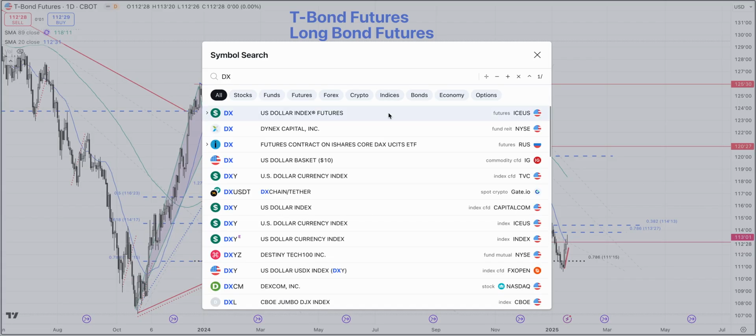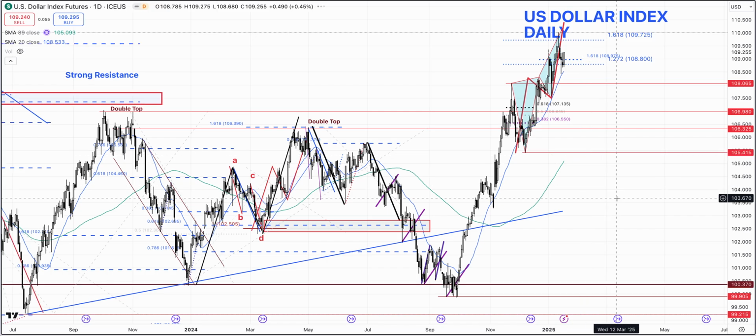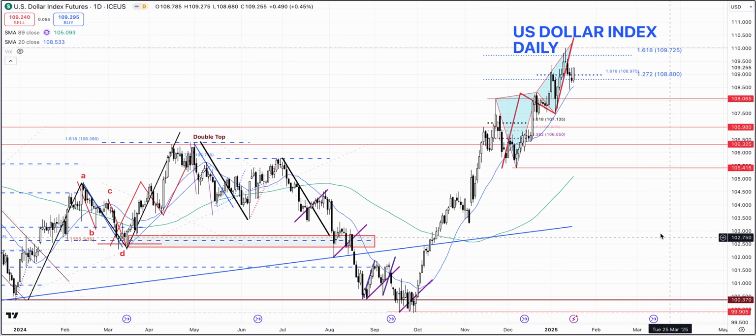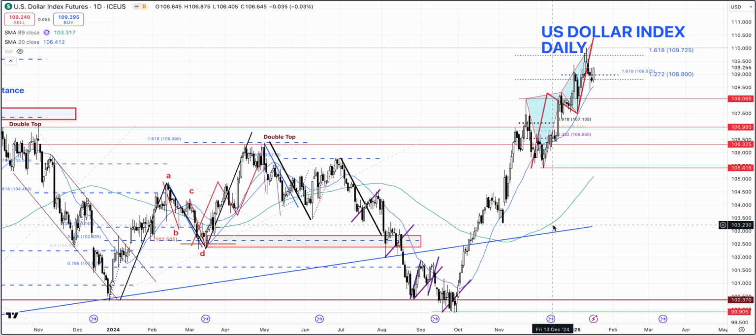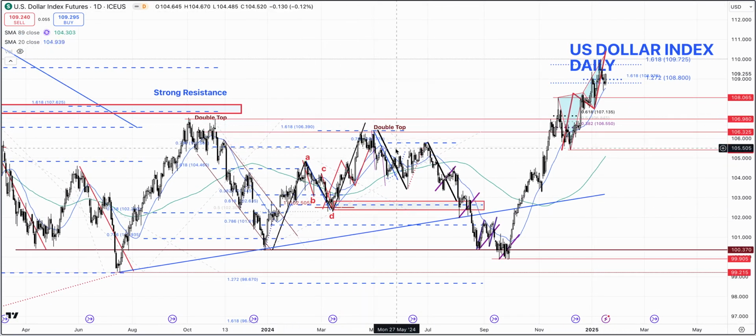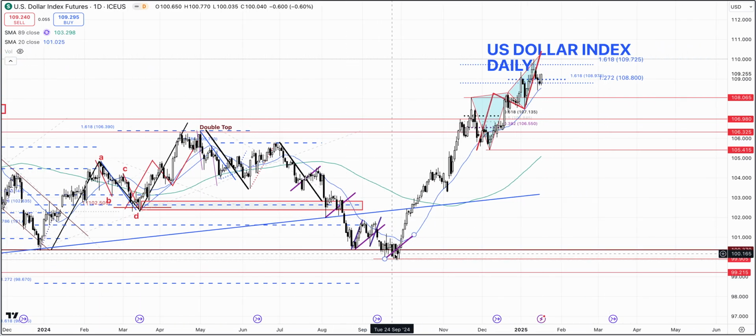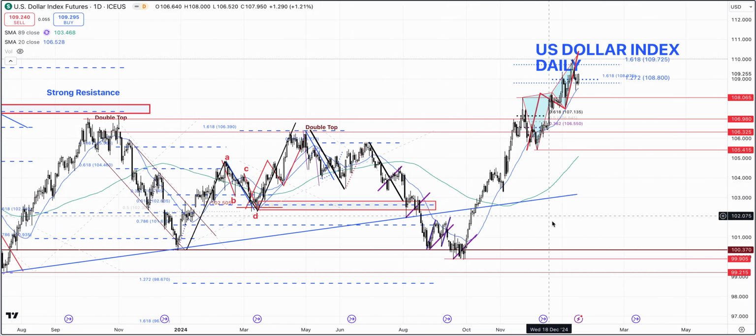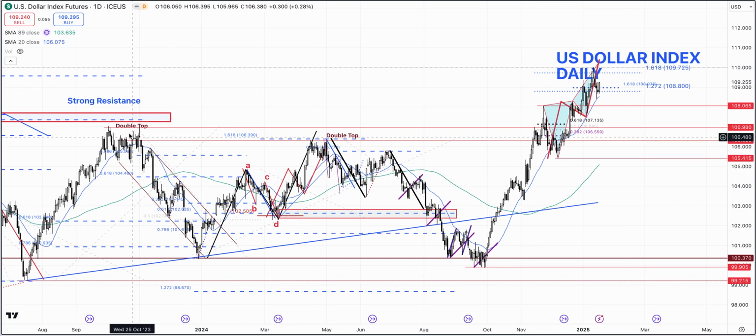Now, let's take a look at the US dollar. So the dollar remains pretty strong, actually. It is very stable. If you guys remember, we had actually been looking for the dollar to actually move into this region. I'll show you more of this on the weekly chart. And here we were expecting a rally, but this stronger rally is actually really surprising for me, because I thought this 107 level was a pretty important top for the dollar, but of course the dollar is so strong that it has actually exceeded that.